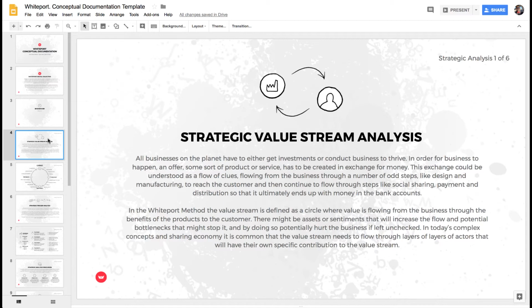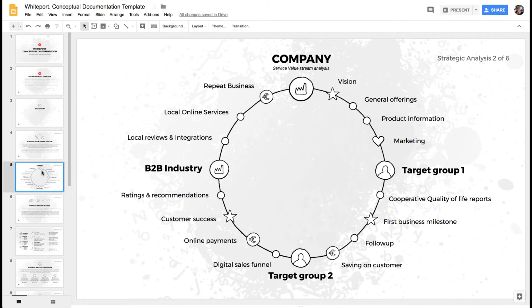And one part is something that I call a value stream analysis. And what that means is that every company on the planet needs to have an offering. They need to offer a service to a customer. And that service has to have value. There might also be several target groups, of which some of them actually constitutes the product. A driver on Uber, for example, or host on Airbnb will actually be the product. So we need to cater to the host's needs and then to be able to cater to the end sort of guest need in order for us to make money.